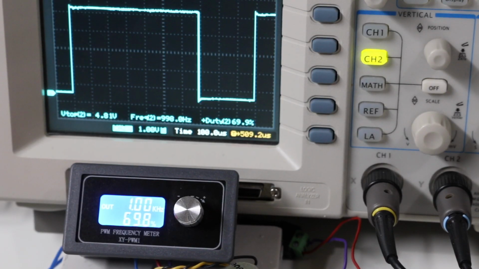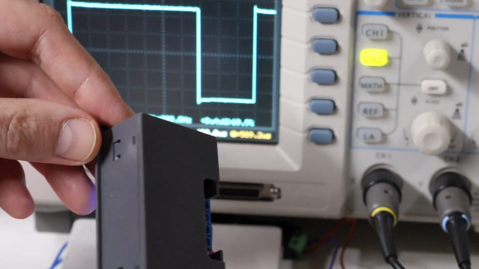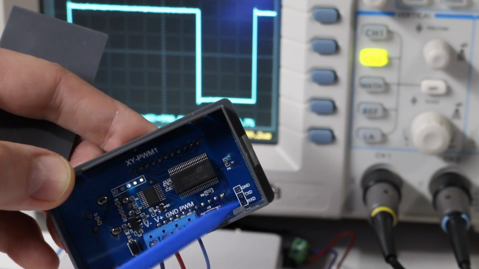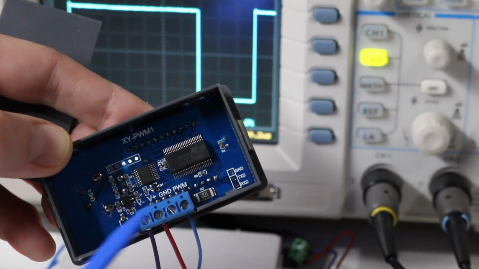Well, I'm pretty impressed by this unit so far. I like the form factor with the snap-in panel mount design. The option to get in there and try out a UART to control it if I want to automate something someday. It looks like it has a lot of potential.